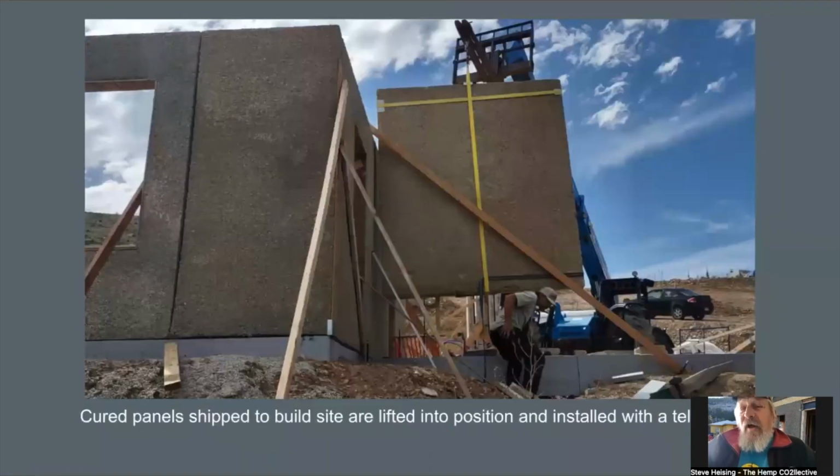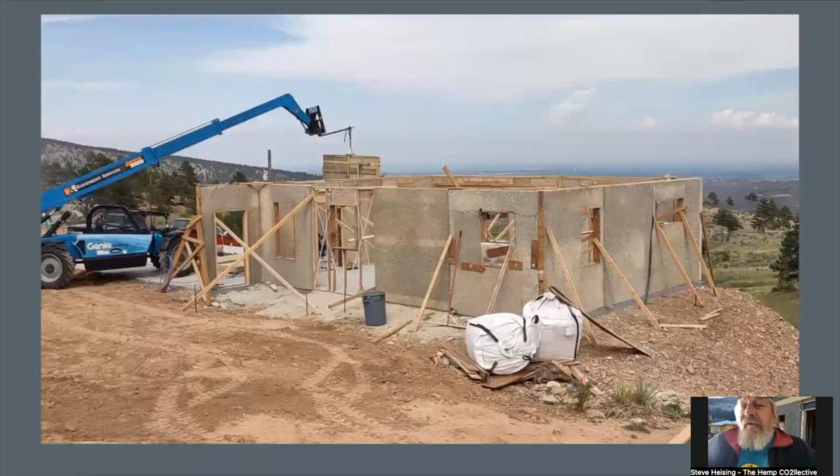And here we're actually, after having trucked them across the state, and Glenwood Canyon was closed, so they actually had to go through Wyoming to get here, and I would never recommend doing that, but of the 27 panels, only 3 of them had any damage. That first panel that we made, by the way, actually disintegrated when we put it up. We didn't have enough binder in the water mix, and so we fixed that pretty quick. But not everything goes right the first time. And then pretty soon you end up ready to start putting your trusses on.